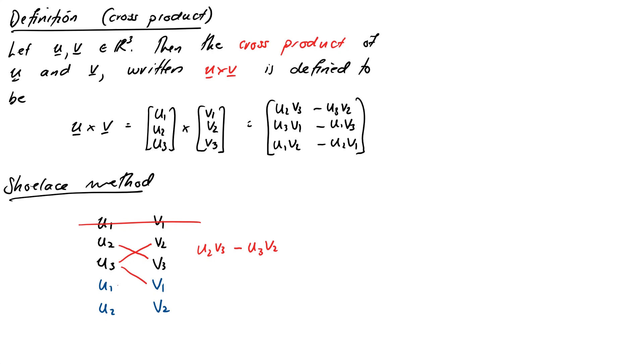Okay, so we can continue on and make two more crosses, and they give us the other two entries of our cross product. So the second one is going to be u₃v₁ minus u₁v₃. And the third one will be u₁v₂ minus u₂v₁. So actually with a device like this, it's not so hard to actually calculate the cross product. You've just got to practice a few times, and then it's relatively straightforward.